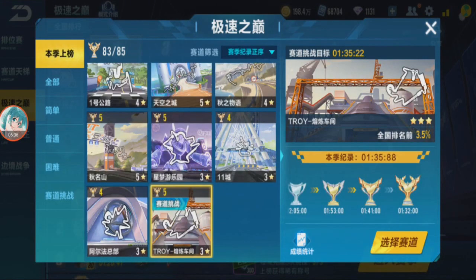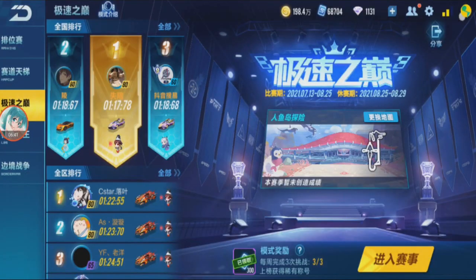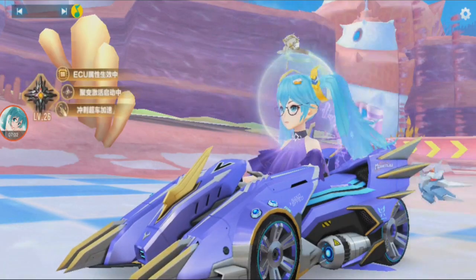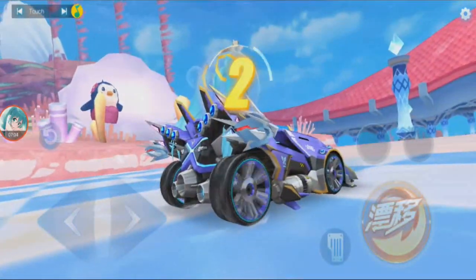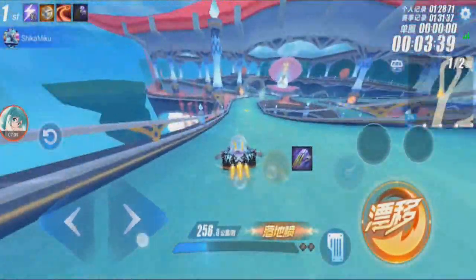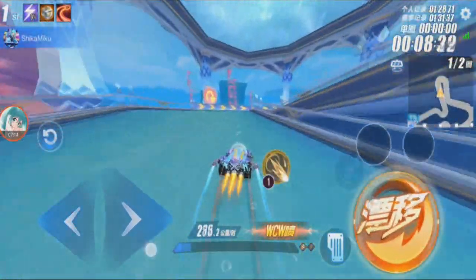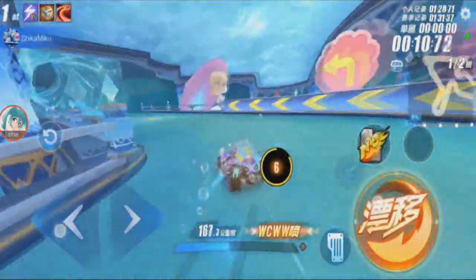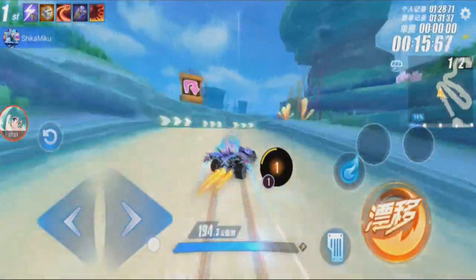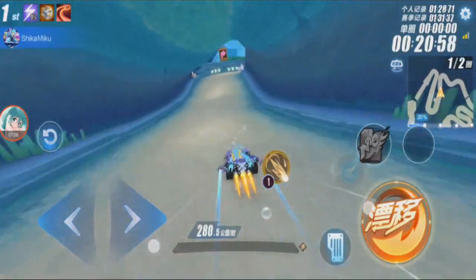Let's just try the other one. I can try again, but never mind. Let's try the other one. 136. Mermaid Island. Let's see if this is possible. Maybe I need some N-tang, eh? Just me, or is the game like frame dropping here?